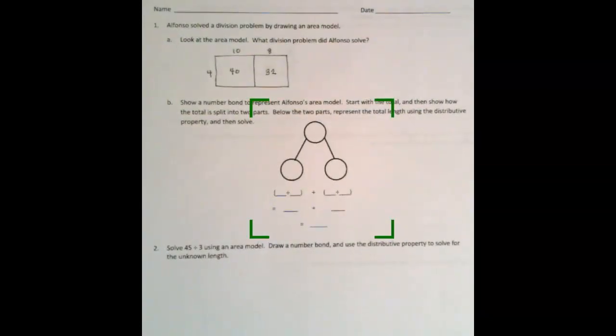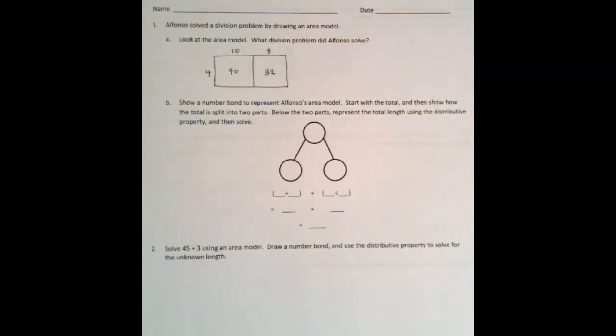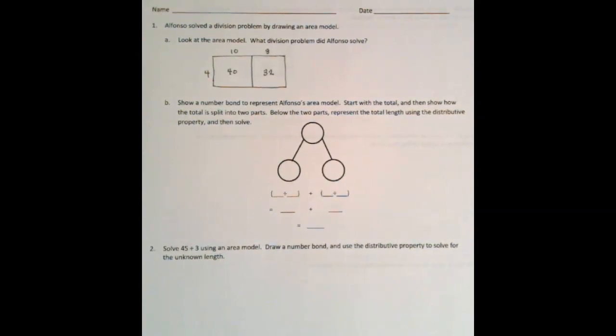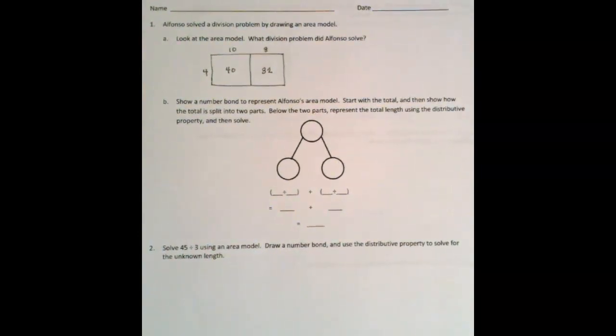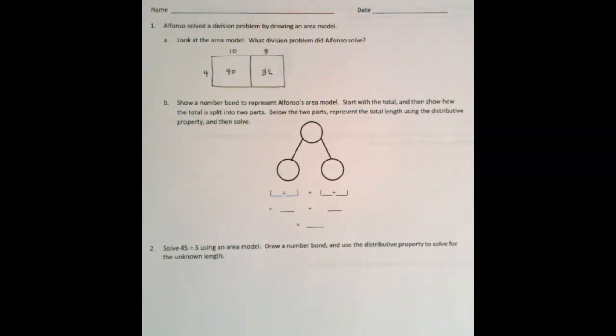Now, I like these problems because, as you know, I like to solve puzzles and brain teasers. And to me, that's kind of what these are. They're like fun little brain teasers that you have to unlock. So let's get started. Number one says Alfonso solved the division problem by drawing an area model.